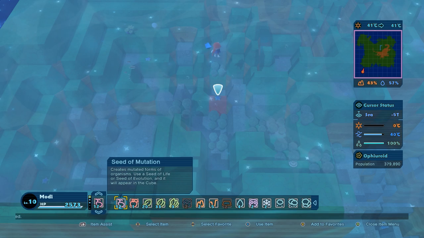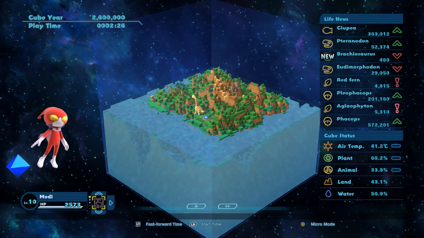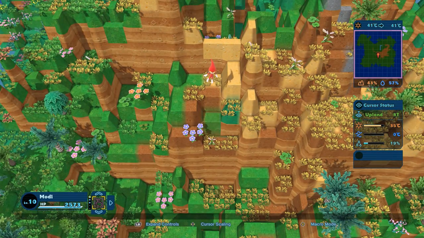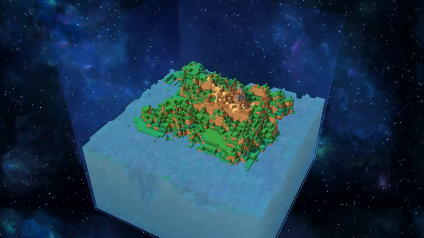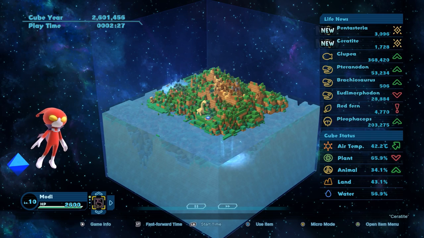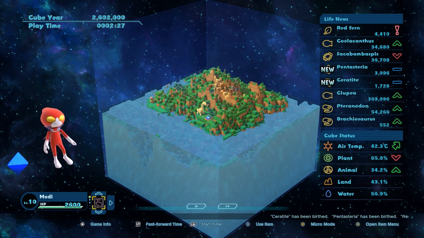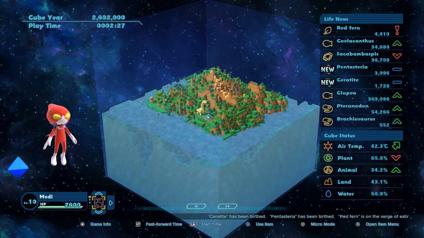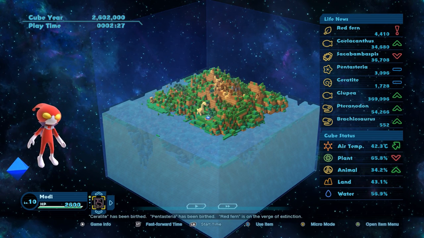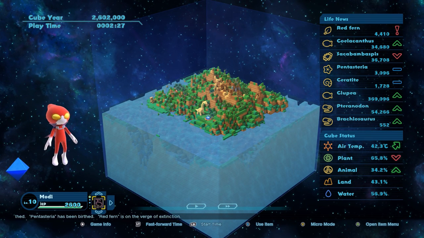Alright, let's head back out to the macro view. And we'll see what happens. Alright, advance it. No, wrong button. Alright, come on, advance it. Alright, there we go. Slowly? Did we get it? That might be it. We got Cetorite and Pentasteria. Pentasteria is another starfish, but that one looks like a nautilus shell. Might be a cephalopod of some kind, I don't know.